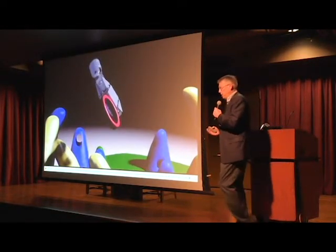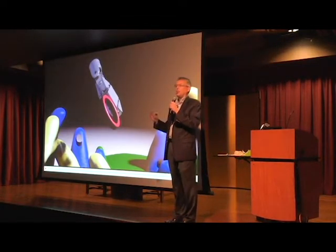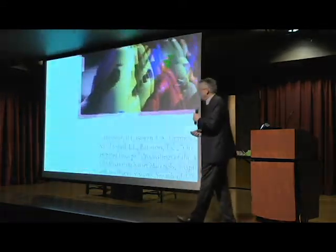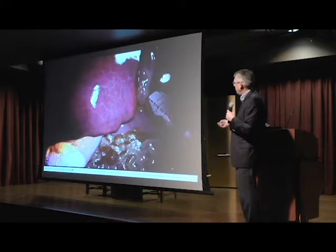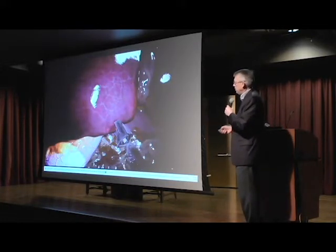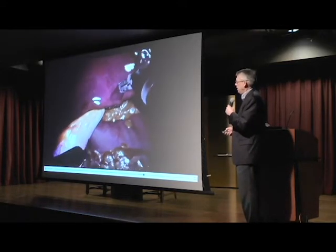The next animation I'm going to show you is of a surgery. If you're queasy, this is a good time to look at your shoes for a second. It's an animation, but it's a very good animation. You see the device will come in right here. It'll morph into the grippers, and in this case, it'll be moving an organ out of the way, retracting that so that it can come in for another procedure.